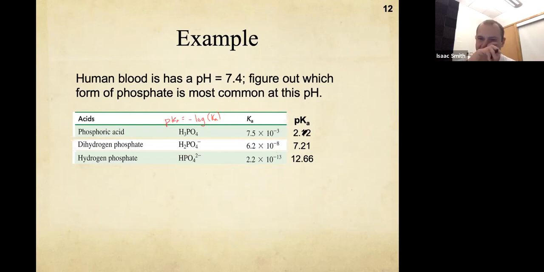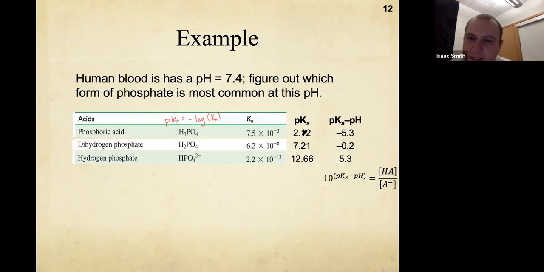All right. So this is just telling us the difference in the pKa and the pH, right? So you can see that if the pH is 7.4 in the blood, then this pKa is going to be less than the pH. This is also less than the pH, but it's pretty close to the pH, and this is greater than pH. Okay. I'd say since it's 0.2, I'd almost just say that it's about equal here. Okay. All right.